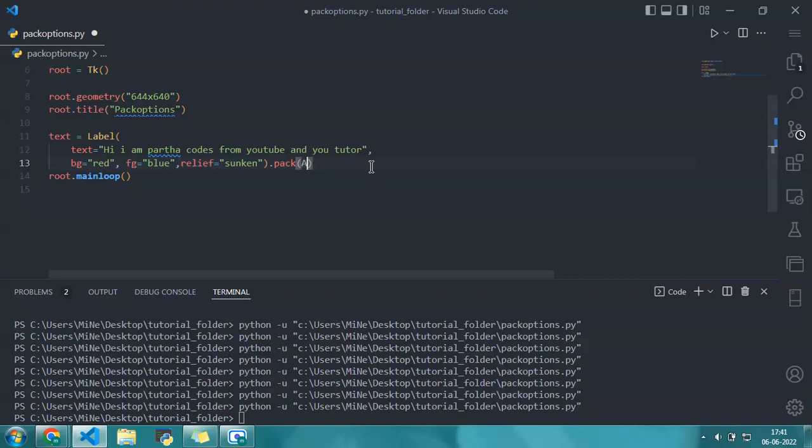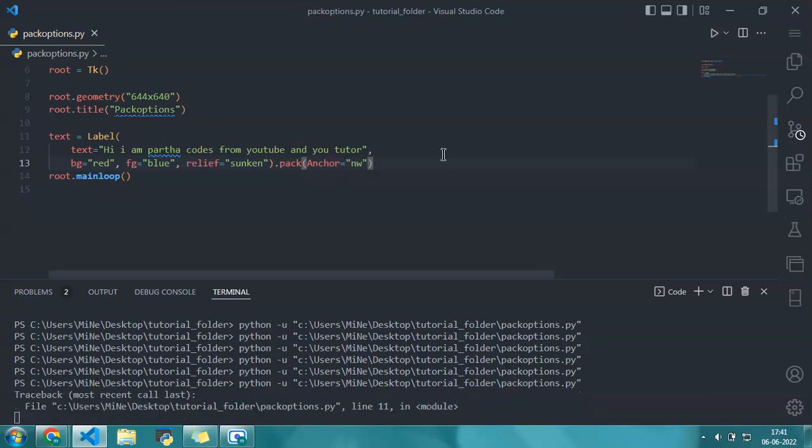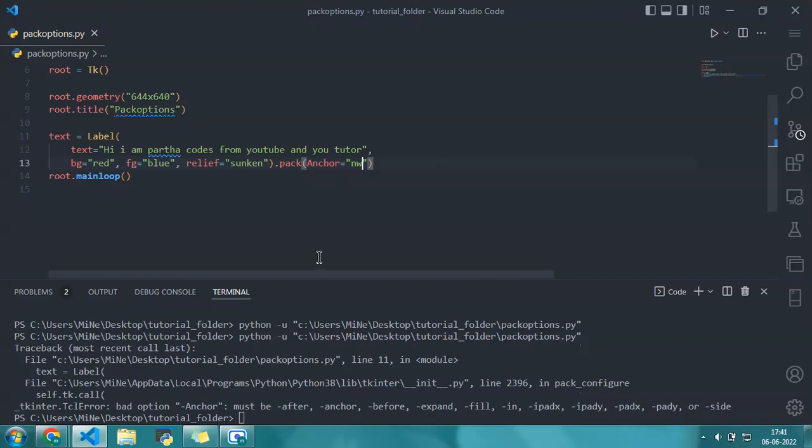Here we have to write anchor equals to, and then NW, like northwest. There we can write northwest. Okay, this is showing something: anchor must be after, before fill in ipady. Okay, it's giving us a bad option.